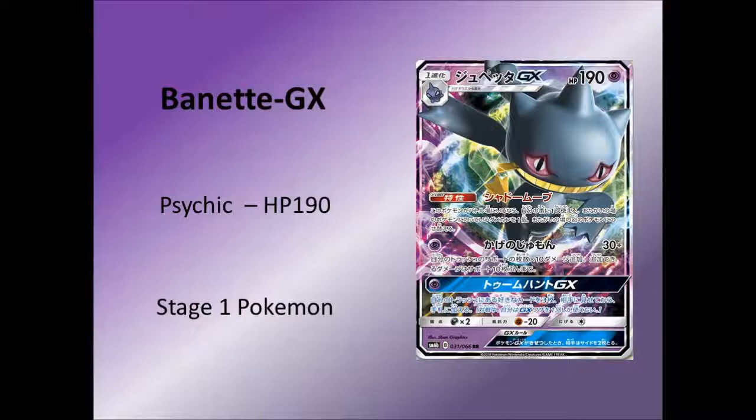So, of course, this set, Champion Road, came out 2 or 3 months ago. So we do have the pictures for the full art and rainbow rare, which is exactly what we're going to have a look at now.